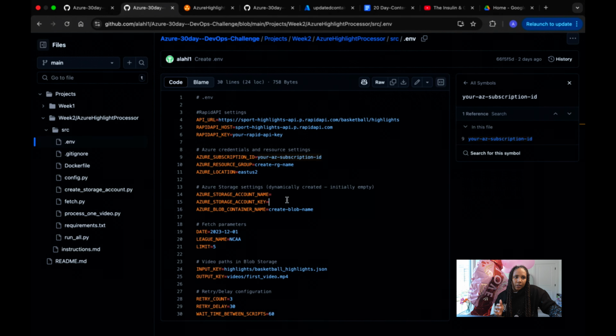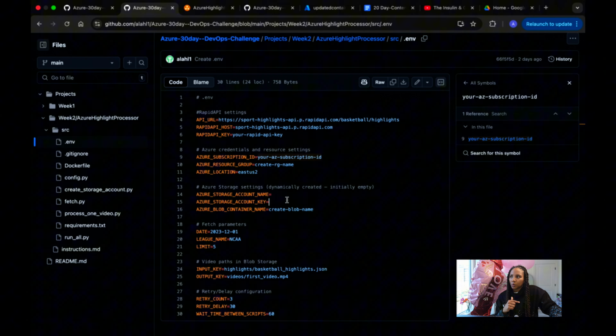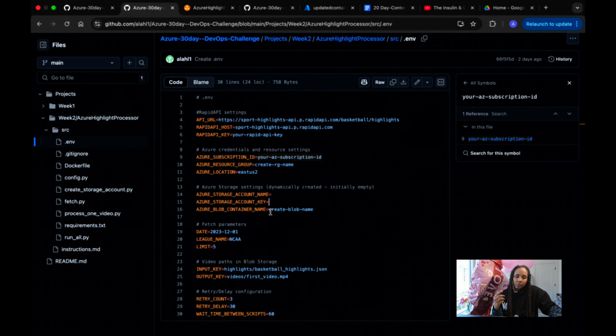Now, if you move down here to lines 13, 14, and 15, well, really 14 and 15 specifically, you will see that these lines are actually blank. That is because in another file, we are going to populate a new storage account name and a new storage account key. So this is going to be dynamically updated, so we want to keep that empty. It is important to note that if you run this multiple times, after you run it the first time, it's actually going to inject the key and the name here. So if you want to recreate it with something different, you want to make sure you come back and delete that, save it, and then rerun it.